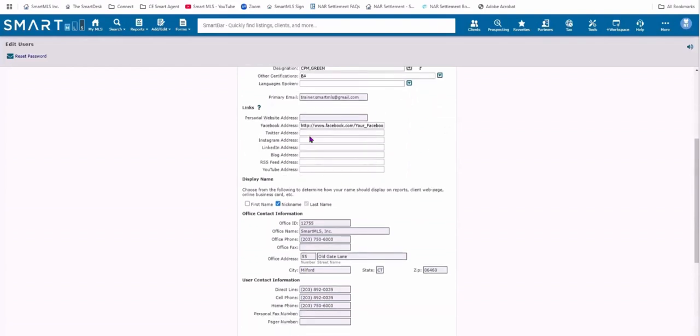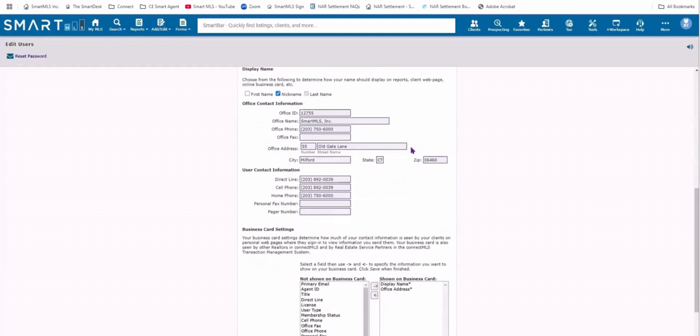This middle section is all the links. So we demonstrate with Facebook. If you have Twitter, LinkedIn, whatever you want to put in here, you do have to cut and paste the whole URL. So the whole HTTP, www.com, and then the whole rest of it. There's a lot of different symbols and things like that, so just make sure you copy all that and you can fill that in here. Again, anything in gray, we will take care of any changes. This copies over your record when you first came over.